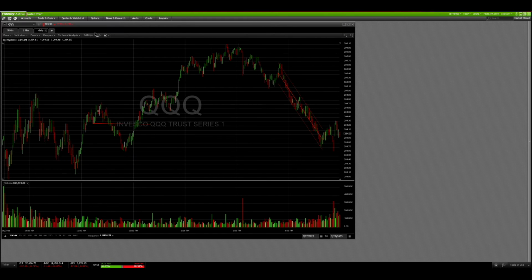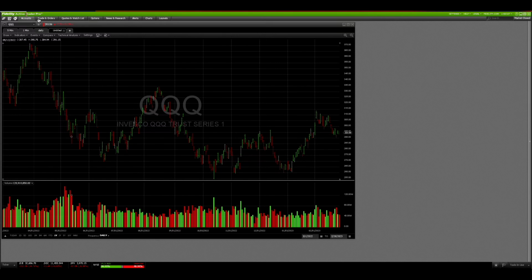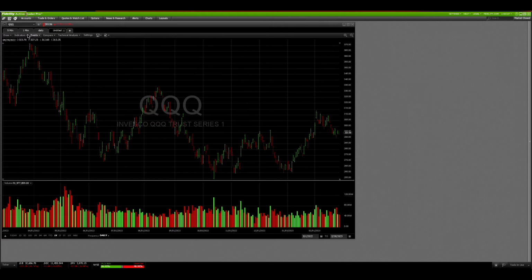So you can just play around with it. There's all different things you can do with this chart, which is kind of cool. Let's see if we got anything else under draw that we can show you. You can draw rectangles and ellipses. I don't know why you draw this, but this probably has something to do with trading, but I personally don't know. So you just click on it, hit remove. So that's all you really have for the drawing section.